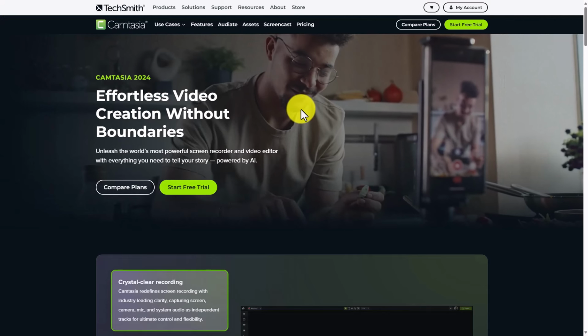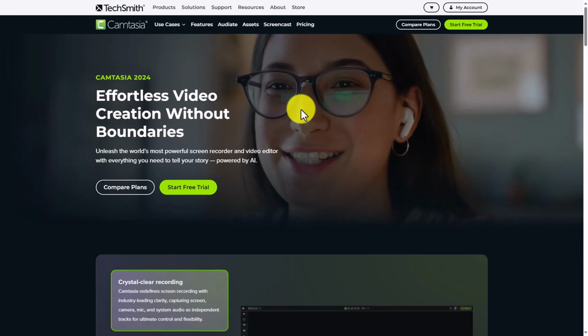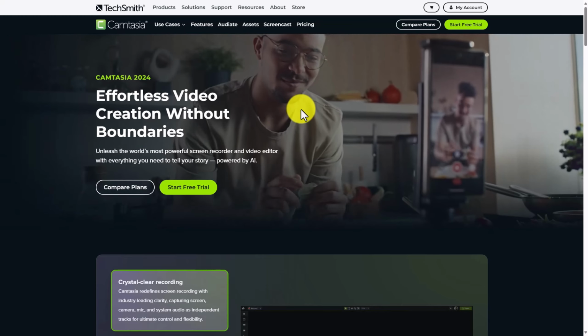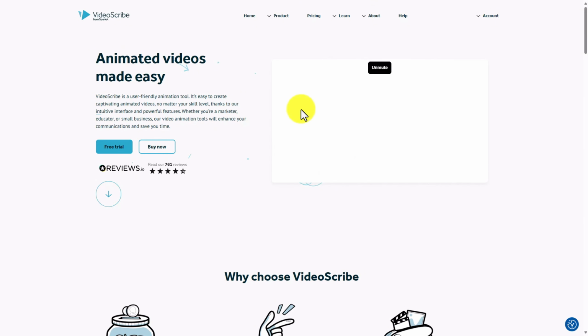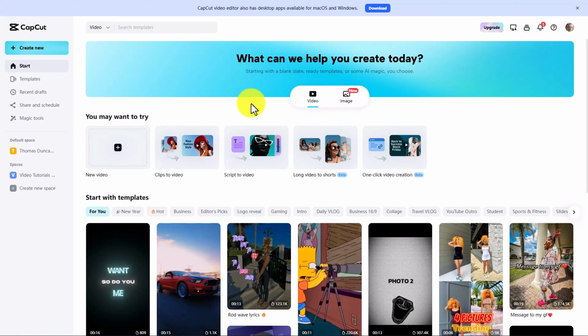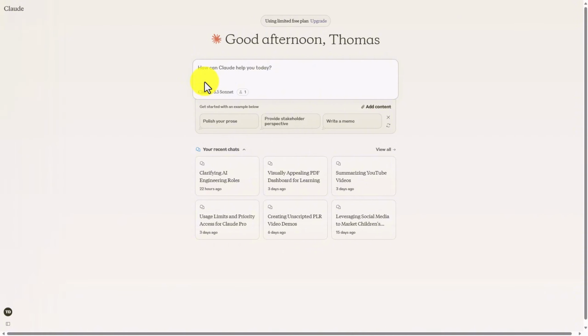Now, not all faceless videos are going to require a cloud-based AI in order to create them. In some cases, you can use a software and video rendering program like Camtasia Studio in order to construct your video. You may want to create a hand-drawn video that does not rely on AI, such as Sparkle Video Scribe. You'll also see tools that extend from the video editing feature of certain platforms. So it's a good idea to test the combination of tools that you'll need in order to create the videos that you want. And of course, when you need assistance with screen designing as well as video scripts, you can use a chatbot like Claude or ChatGPT in order to help you.